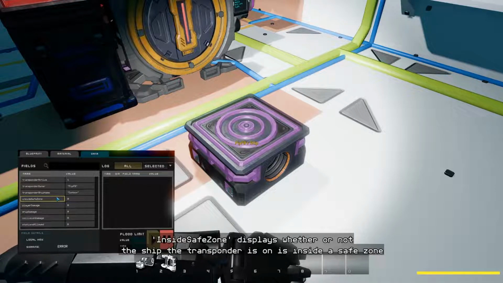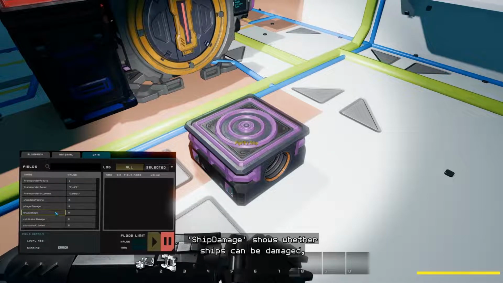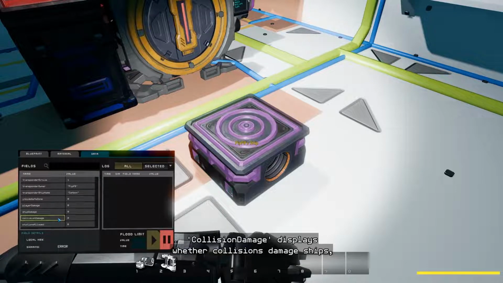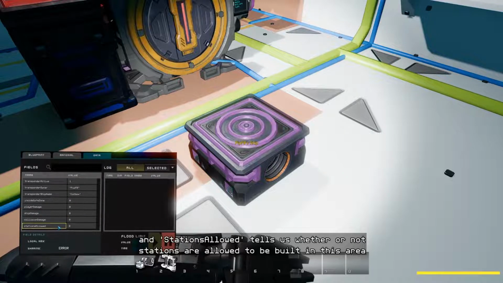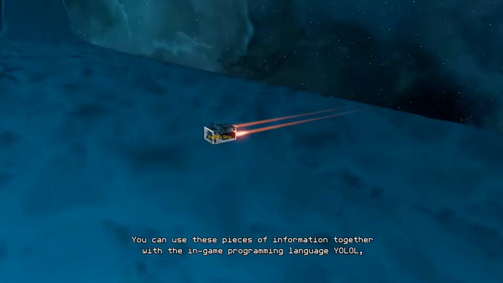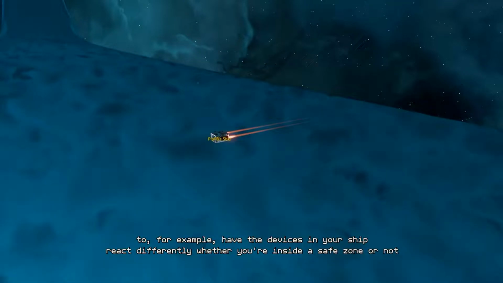Inside Safe Zone displays whether or not the ship the transponder is on is inside a safe zone. In a similar manner, player damage field shows whether players can be damaged in the area, ship damage shows whether ships can be damaged, collision damage displays whether collisions damage ships, and station allowed tells us whether or not stations are allowed to be built in this area. You can use these pieces of information together with the in-game programming language YOLOL to, for example, have the devices in your ship react differently whether you're inside a safe zone or not.